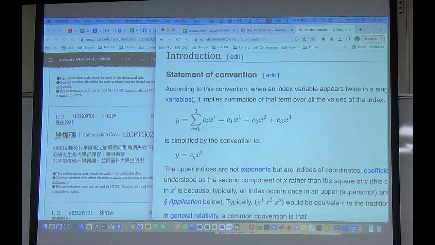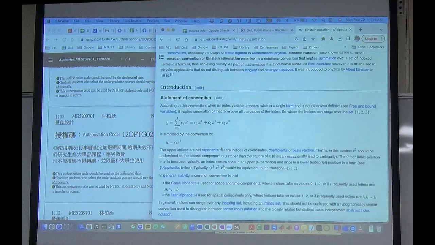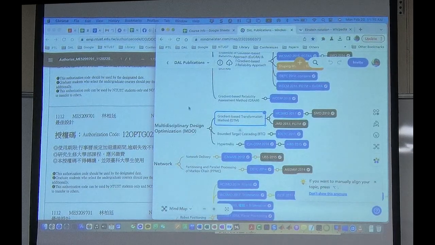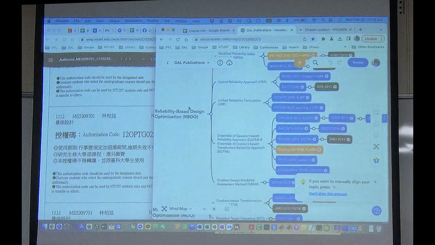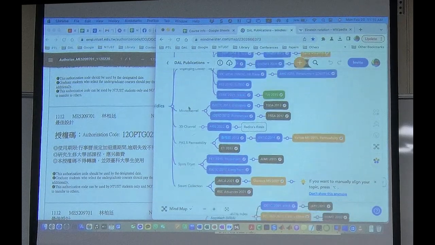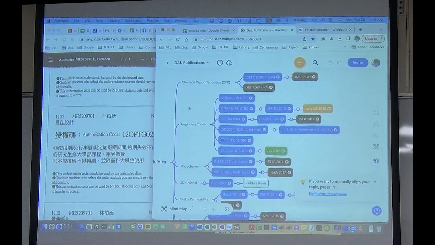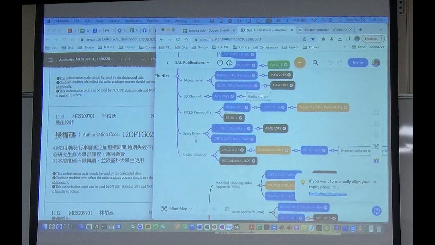So let me tell you why this could be helpful. Because there are people writing papers in this way. They just say the above equation was written in Einstein notation. They assume you understand what's going on. To fool people, okay? To make people feel like they are fools. Who did that? I did that. Just to make your own paper fancier. Yeah. Let me show you.